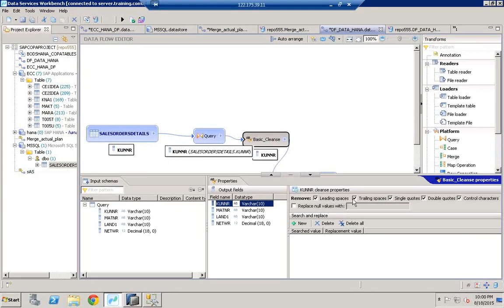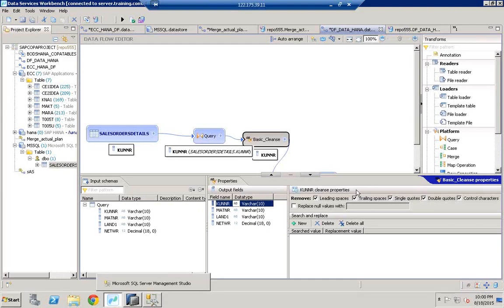Leading spaces are removed, trailing spaces are removed, single quotes, double quotes, control characters, all these are removed by default. That's why you don't see the space, single quotes and double quotes.